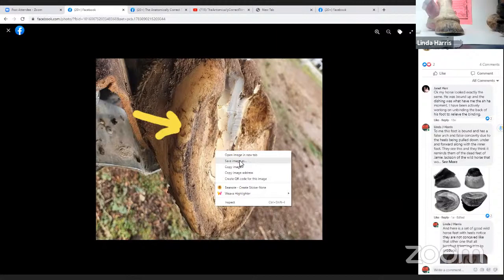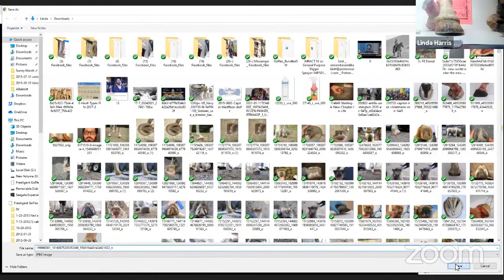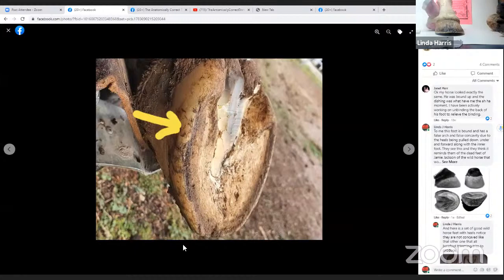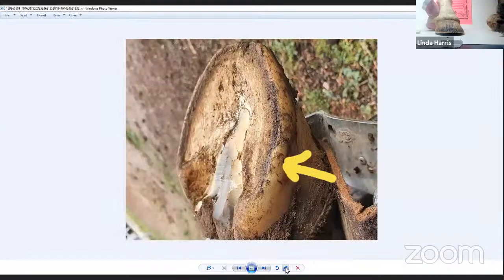Just a minute. Let me save the image and flip it around. Oops, I lost it. A second here. It helps to turn things around.